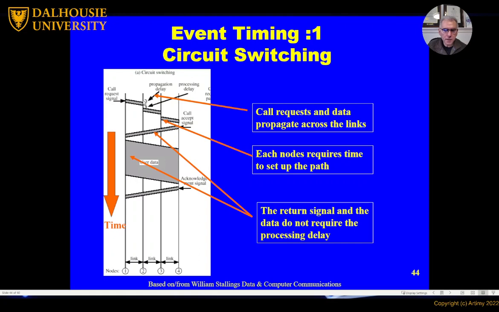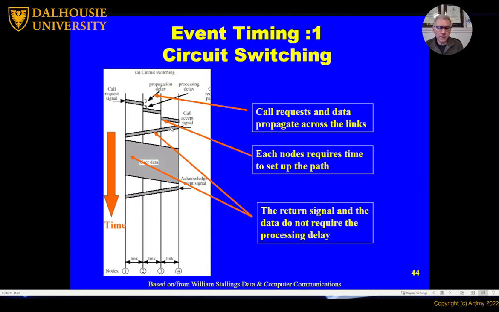And you will see here, there is a propagation time, and there is also the time to send the entire message. Once the circuit is booked, we're sending a message to another node. So the circuit from 2 to 3 is booked, and then another message to book the circuit from 3 to 4. So we need three messages to book the three links. The final node sends a message all the way back.